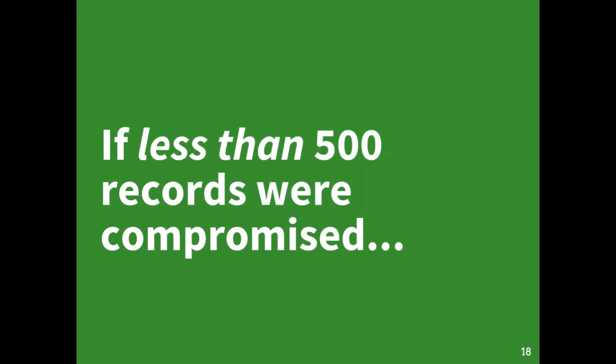So let's talk first about what happens if you come across a breach and it's less than 500 records wrapped up into this one particular breach event. What do you have to do? Well, if you have less than 500 individuals, then if you're a covered entity, you have an obligation to notify by U.S. mail that their data was breached. These are notifications going directly to the individual themselves. You've got to notify the individual, or if the individual is deceased, the next of kin of the individual.